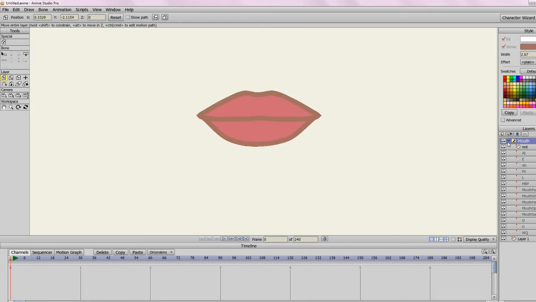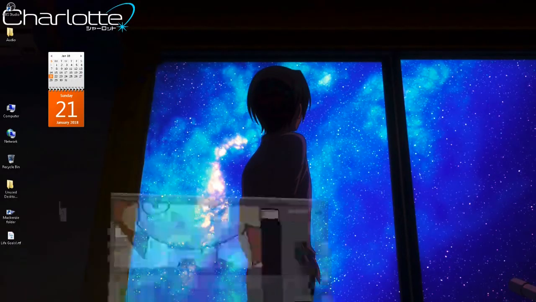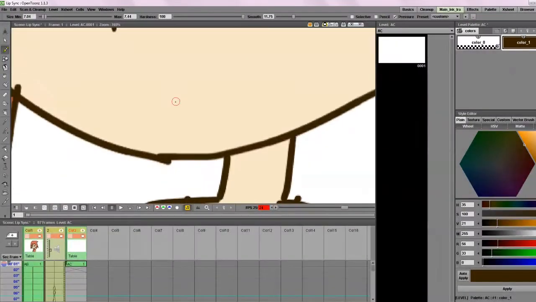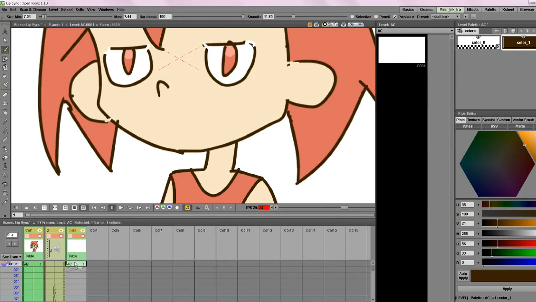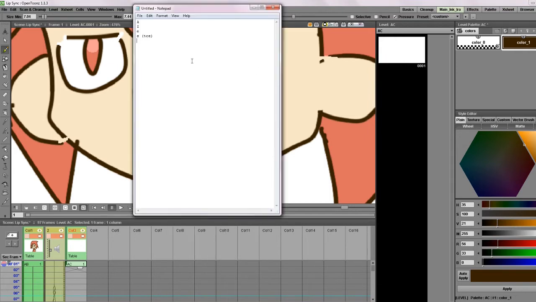Okay, so now that we have a little bit of an idea of how the mouth should move, we can now start drawing the mouth. Now, first things first, we just need to make all of the basic mouth movements. If you noticed, there were not movements for every single letter in the alphabet. That's because our mouth doesn't do a different move every time. We just have a few basic shapes. So let's just run down all of them. So I'm gonna just write out the different mouth movements in Notepad.